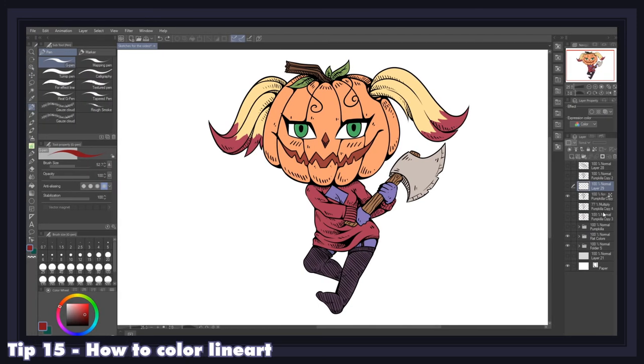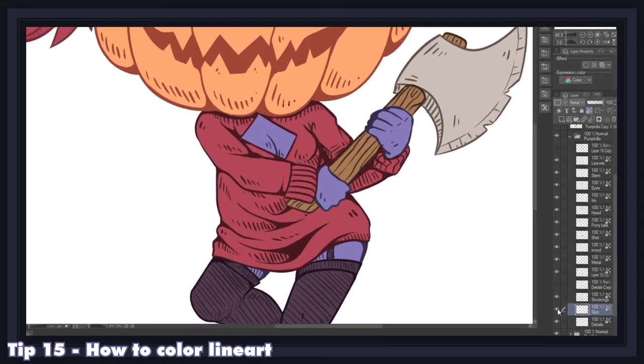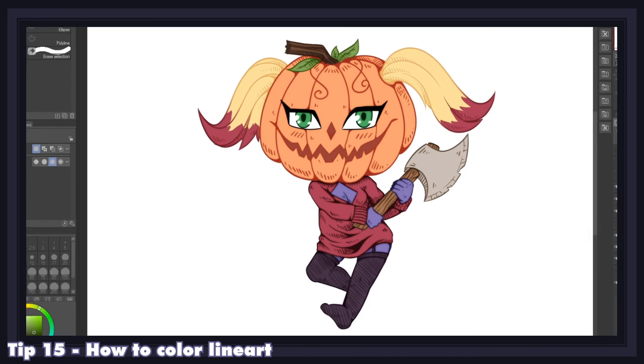One element that can add softness and personality to your colored illustrations is to also add color to your line art instead of leaving it black. As a rule of thumb, your line art should always be darker than your flat colors. To save time, dissect the different elements of your character early on and create your line art using multiple layers — skin, eyes, hair, clothing, and accessories as separate layers. Note that layer hierarchy matters here too, for example the skin line art layer should go under the clothes line art layer. I would advise doing your line art in black first, and only once the flat colors are done, change the line color by preserving opacity and painting over with a darker hue that fits the flat color.